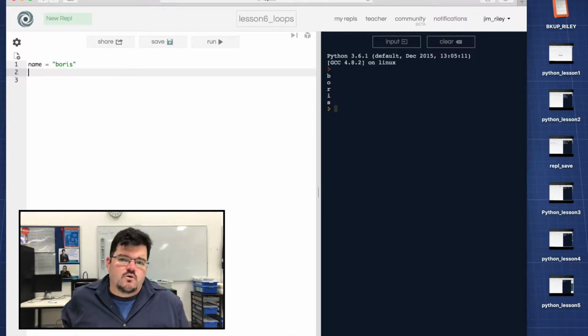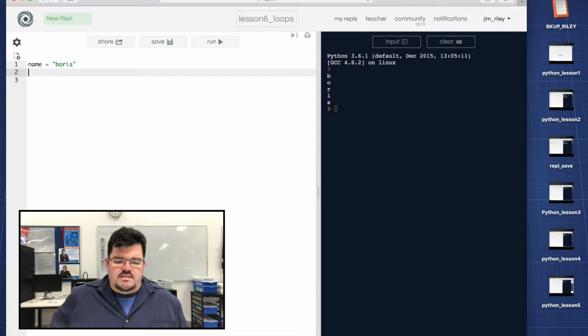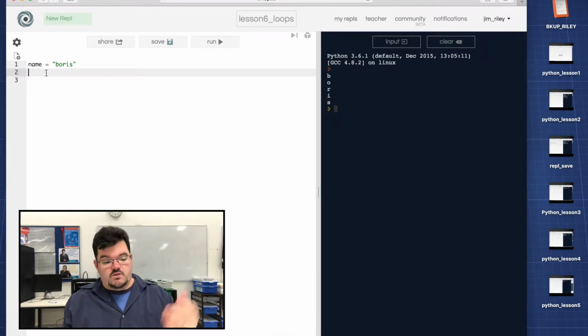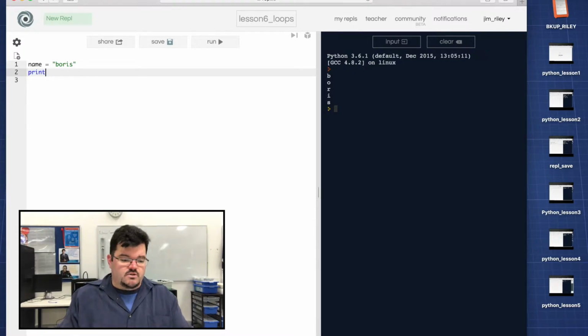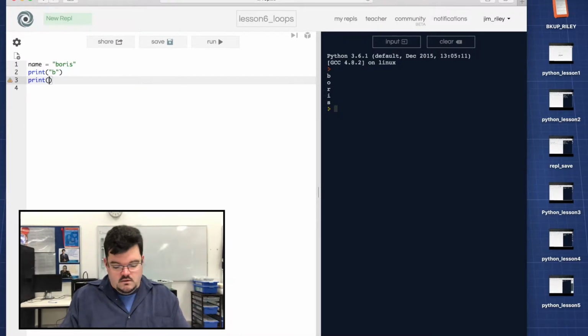Because this for loop is going to run a set number of times that we can either state or that can be controlled by our data, so we don't have to say how long we want it to run for. Now, as you can see over here in my output, I have got the word Boris printed out one letter at a time. Now, there's a way that I could do that if I was boring, which is I could just print B, and then on my next line I could print O, and etc, etc, etc.